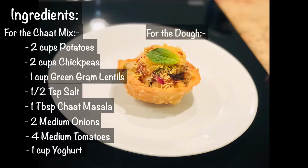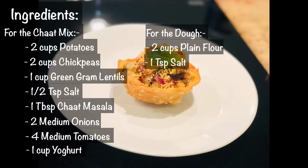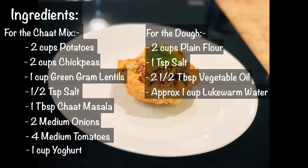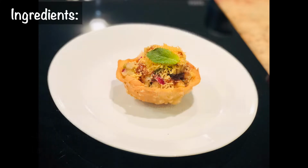For the dough, you'll need 2 cups of plain flour, 1 teaspoon of salt, 2.5 tablespoons of vegetable oil, approximately 1 cup of lukewarm water, and vegetable oil for frying.